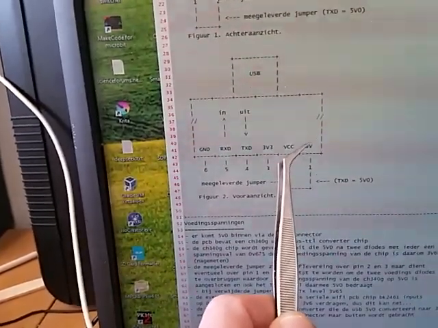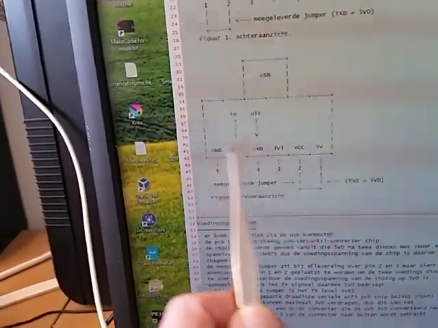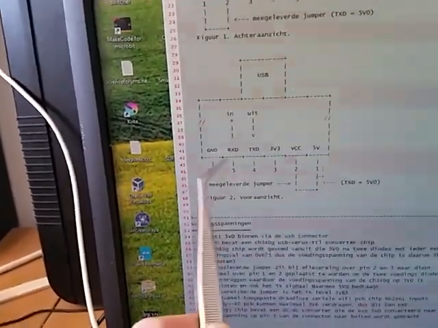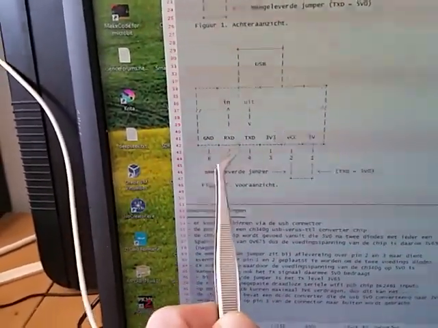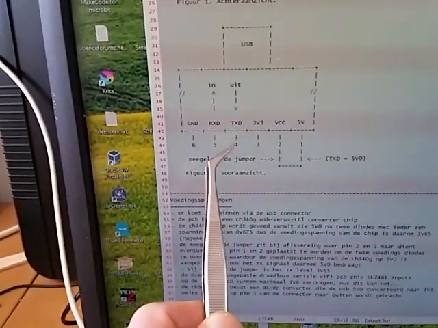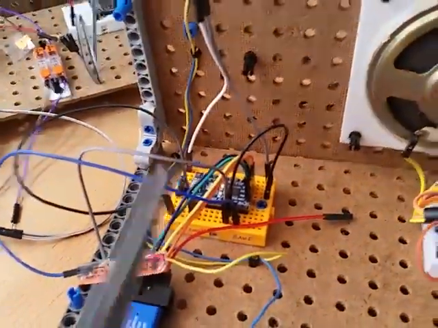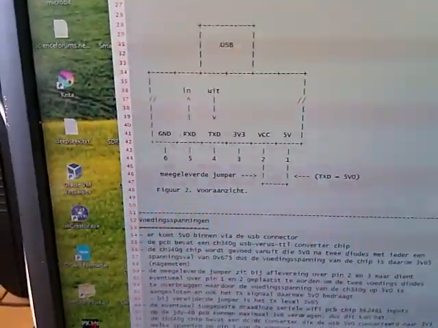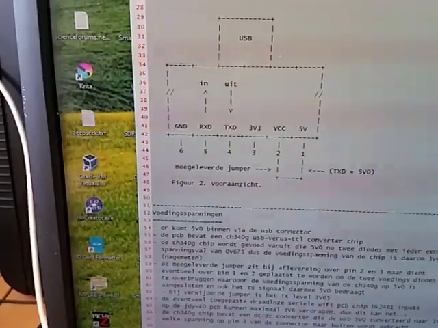So from 5 volt it gets 3.6 volts to the chip and also to the RX, TX data levels. I have to find out if the TX to the microcontroller, which is powered by 3.3 volts, isn't too high, so I have to make some resistance or whatever to make it level out.